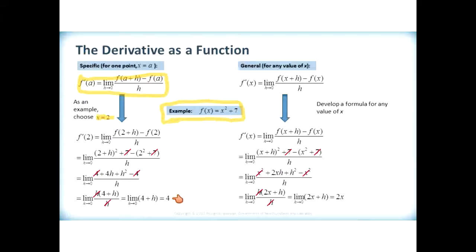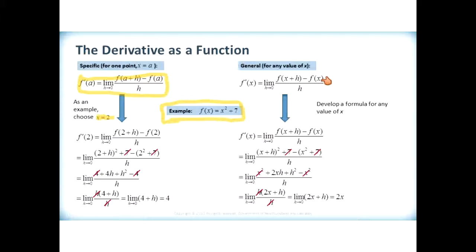All right. What does it mean if, instead of the derivative as a number, like a slope, we want to talk about the derivative as a function? Generally, for any value of x, instead of saying specifically one value, like we had 2 over here, and we usually say a as a placeholder until we pick our number, what if we don't want to say a specific value to start off with? We just want to run through our whole limit process, and instead of coming up with a number, we want to come up with a formula. A formula so that I wouldn't have to use that limit process over and over again if I had to find the slope of my tangent at several points. That's one way to look at it.